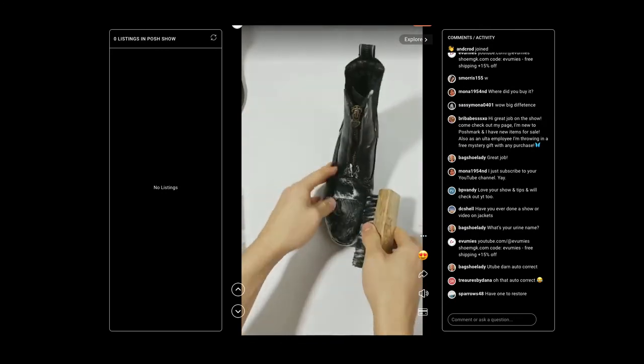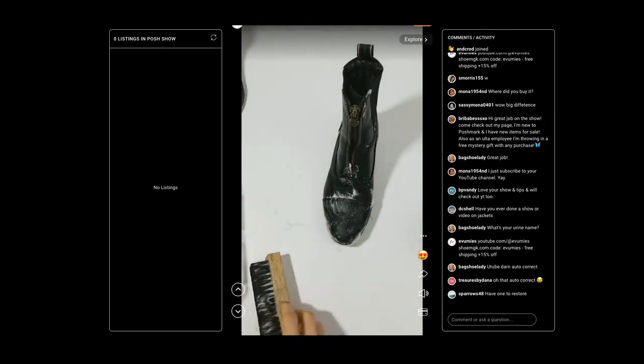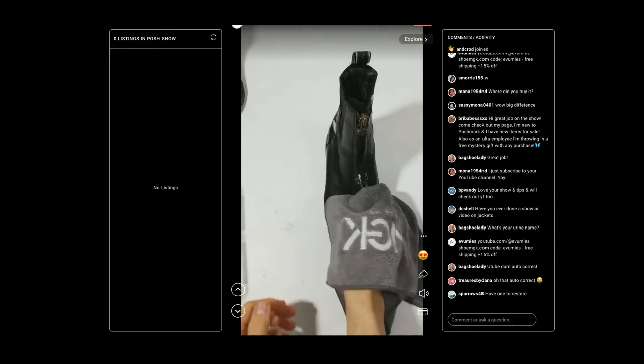So once that's all sudsed up, the suds have lifted up that dirt and debris. Let's go ahead and just wipe it off.